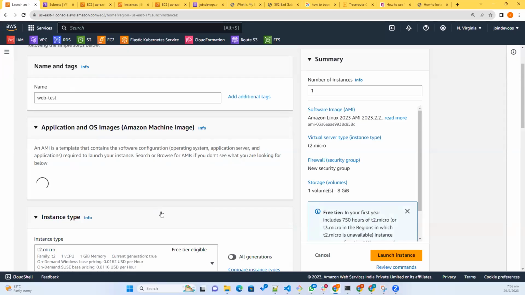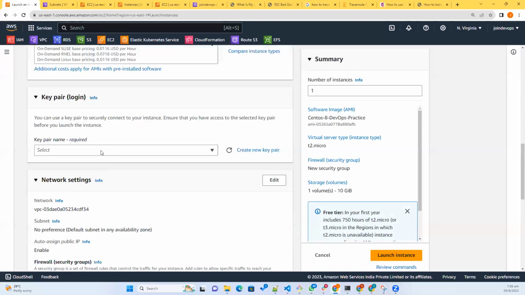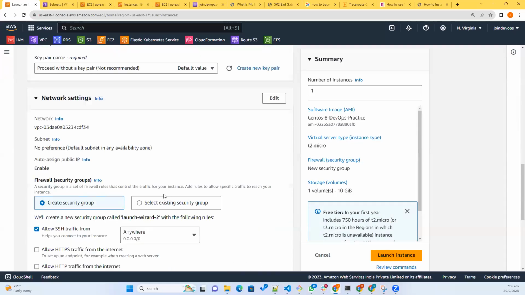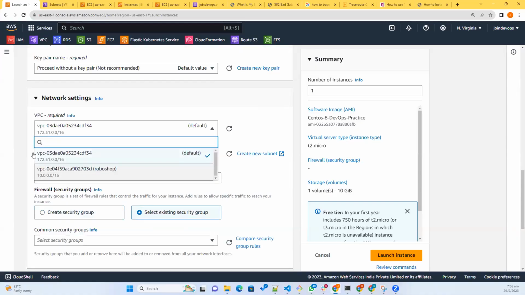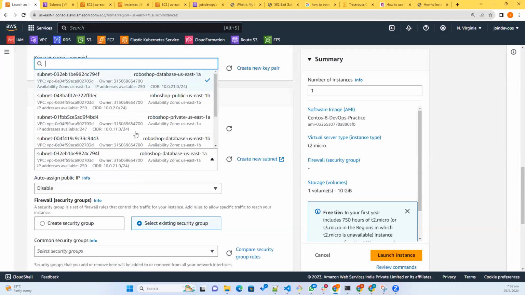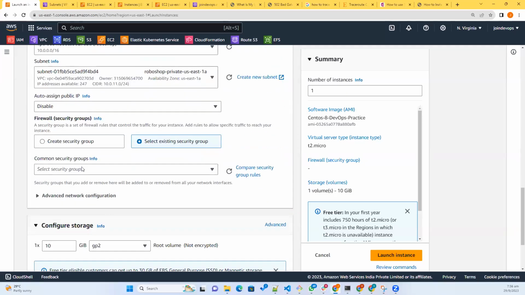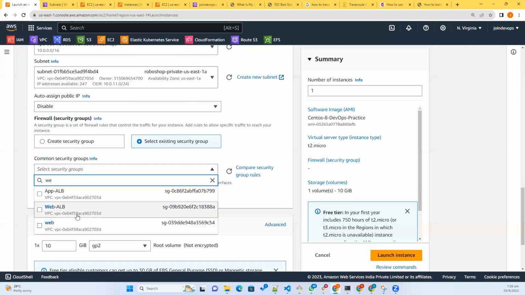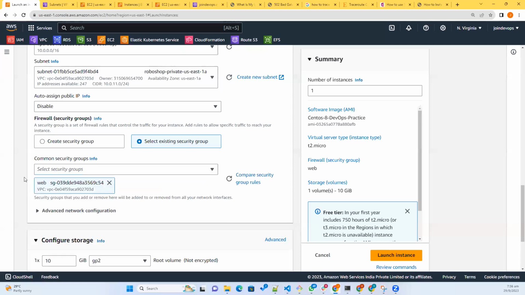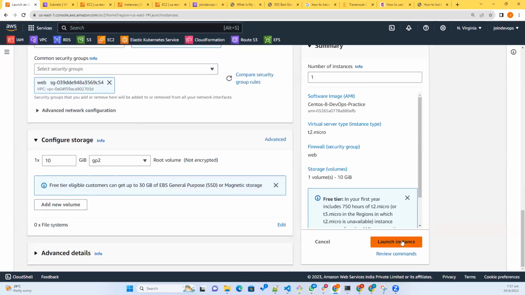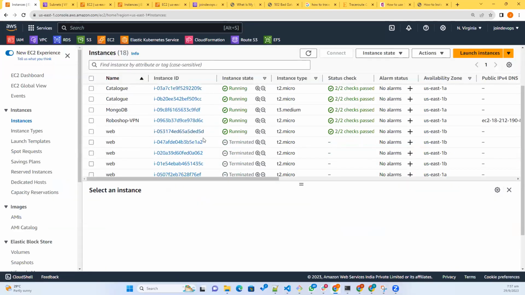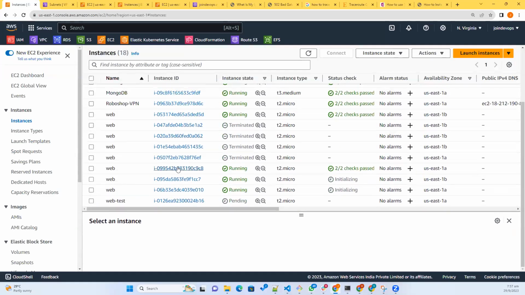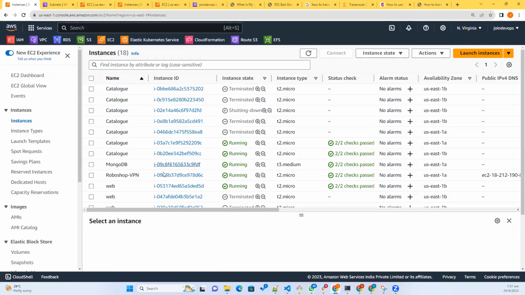Micro is fine. Edit RoboShop. Subnet is private and web. There's a mistake somewhere because I changed the order.